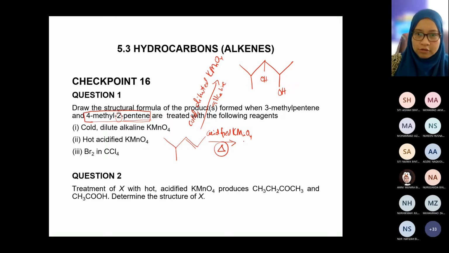Okay, so bila hot, okay, identify. Ini pun still oxidation tapi dia hot kan. Bila hot dia akan belah. Dia akan cleave. So dia akan belah ni jadi dua. Okay, so saya punya suggestion adalah you beginners, you maintain the structure. Macam mana you lukis tu, you maintain cuma you pecah dua saja. You jarakkan dia. Unless you dah pro lah. You dah pro, you boleh pusing-pusing tu. Itu cerita lain lah.